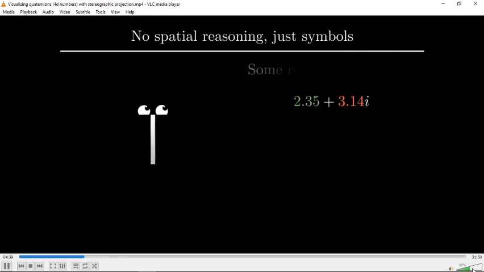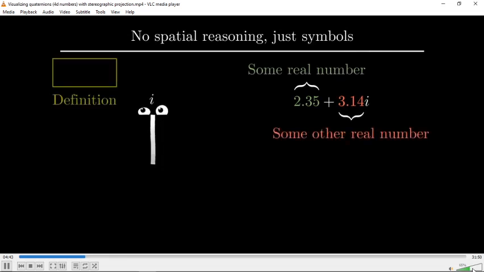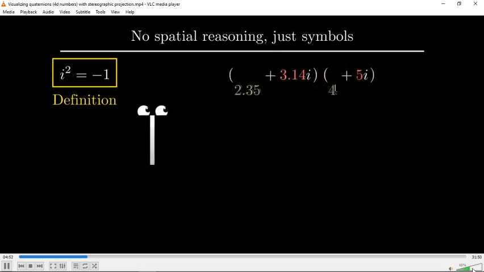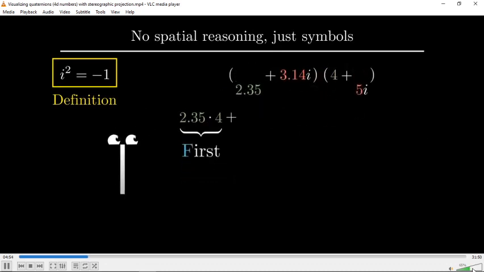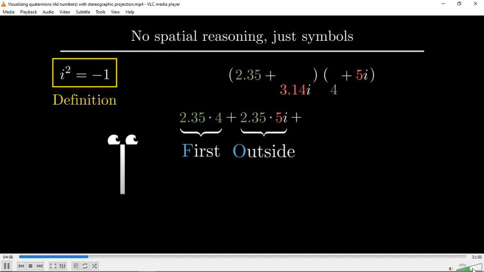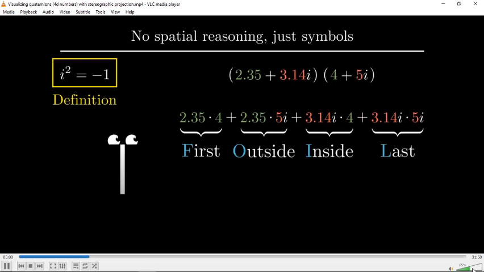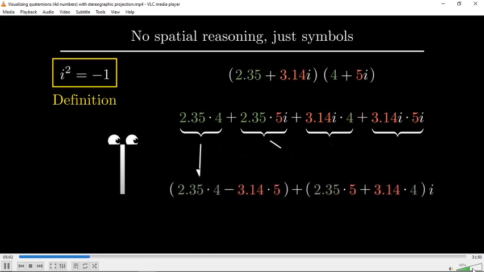On the one hand, you could define complex numbers purely algebraically. You say each one is expressed as some real number plus some other real number times I, where I is a newly invented constant whose defining property is that I times I equals -1. Then you say to Linus, to multiply 2 complex numbers, you just use the distributive property, what many people learn in school as FOIL, and you apply this rule that I times I equals -1 to simplify things down further.